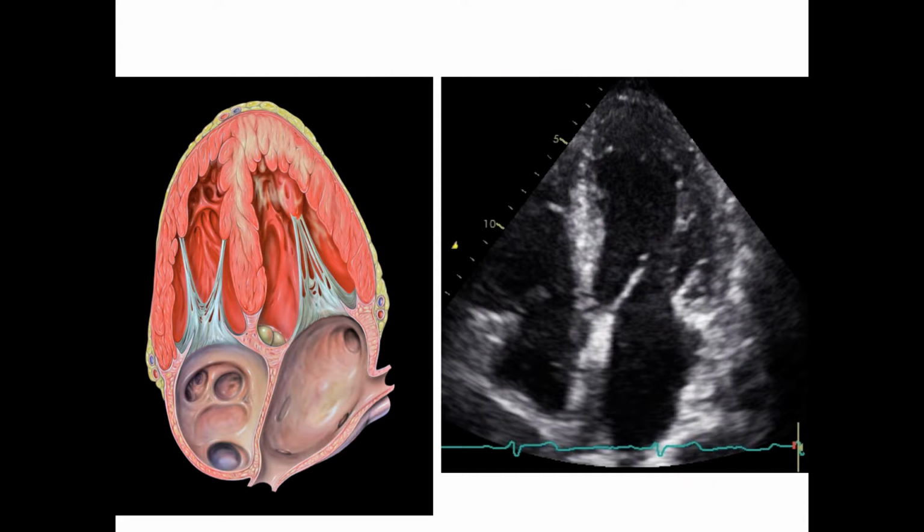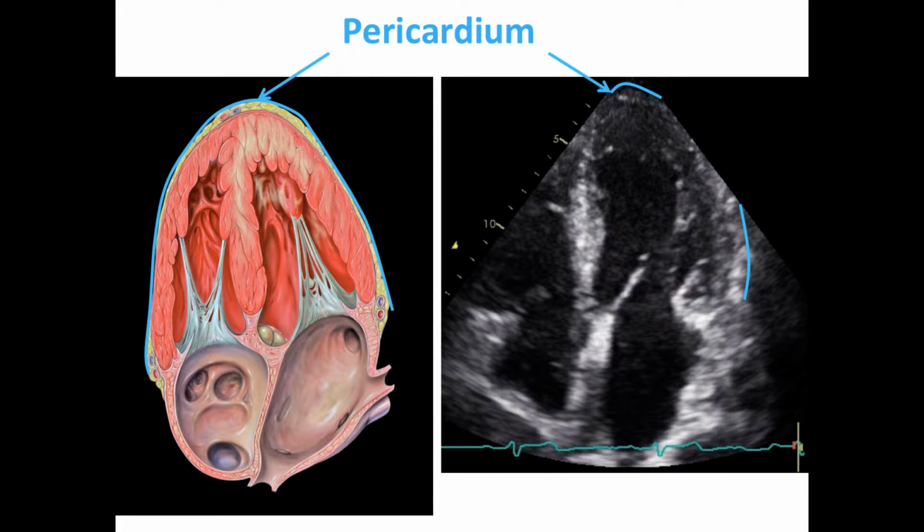The outer layer of the heart muscles is termed epicardium, while the pericardium is a double-walled sac containing the heart and the roots of the great vessels. The pericardial sac has two layers, a serous layer and a fibrous layer. It encloses the pericardial cavity, which contains pericardial fluid. At the ultrasound examination, its appearance is usually hyperechoic, and no fluid should be macroscopically visible between the two pericardial layers.